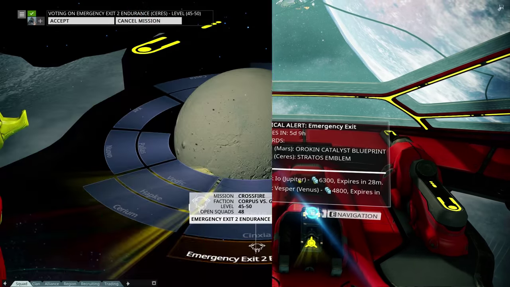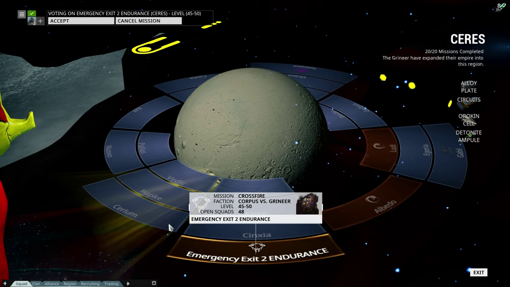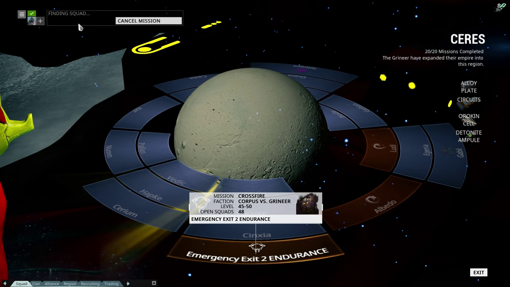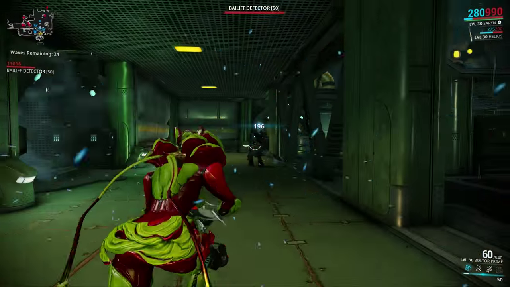And this mission is an endurance mission. So it will be a little bit harder. Again, against the Grineer, level 40 to 50. So this time you need to be a little bit more careful, and again you need to protect the Bailiff Defector.